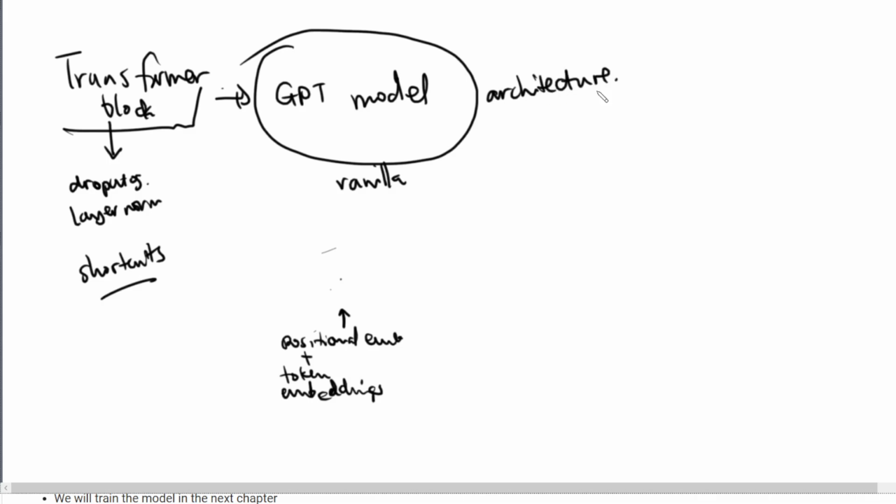GPT model. And we said we are going to use the 124 million parameter version, but with the same class that we created here for the GPT, you can just change some parameters in the config and create another GPT model version. You can create the large one, the small one, the medium one, the extra large one, just by changing that config file. And you see what the results are, especially after you've trained it. Hopefully, it will perform much better. But let's see training in the next chapter.